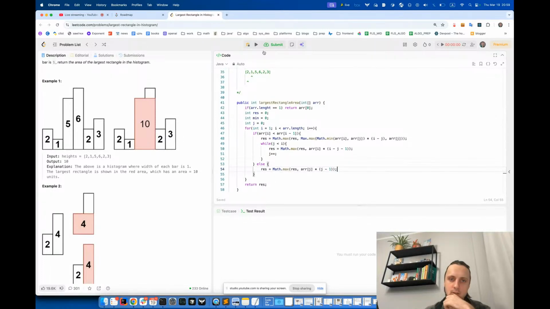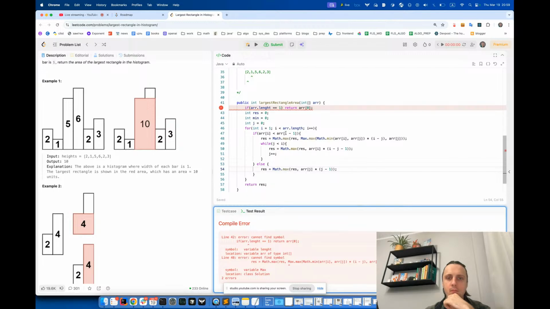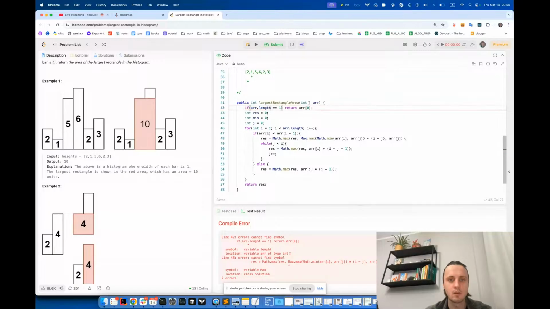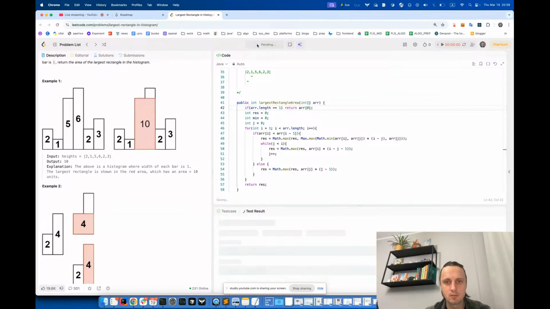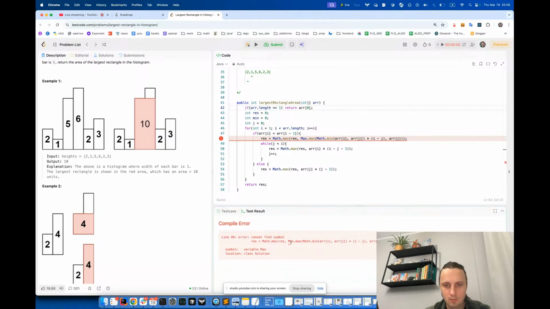Something like this. Let's run. What? Cannot find symbol. Array max. Math.max. Okay, yeah.